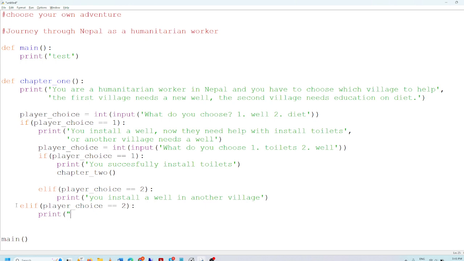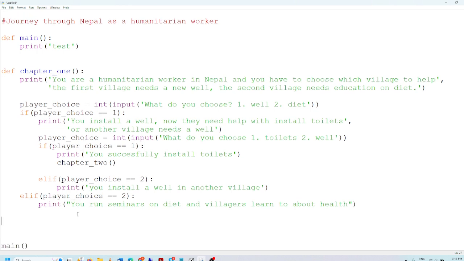And just look at the indentation here to see what line we're up to or what branch we're up to. So you run seminars on diet and the villagers learned about health. Something straightforward like that. Simple.